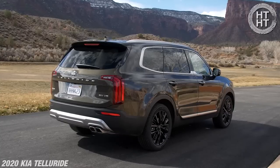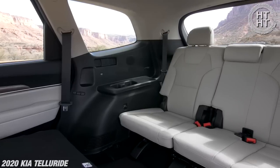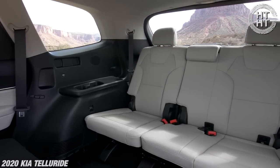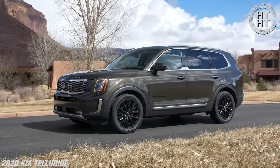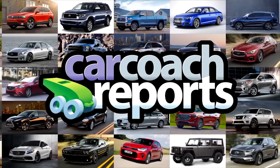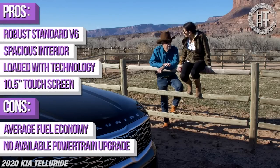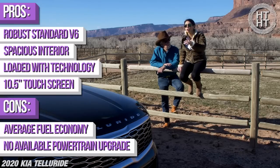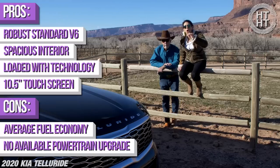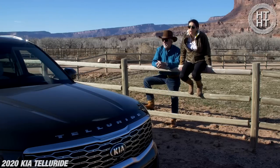The visibility is really great, and you can seat up to eight people — seven standard, eight if you configure the third row for that. Kia has really stepped up their game from a design perspective, and this is not a Sorento — it's a true midsize SUV. After spending a full day in the Kia Telluride, they came through with everything they promised. I'm giving it a 99.9%. If they add lumbar support on the passenger side, they beat everybody hands down.